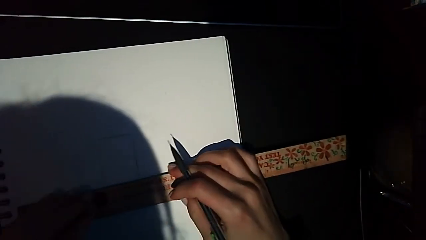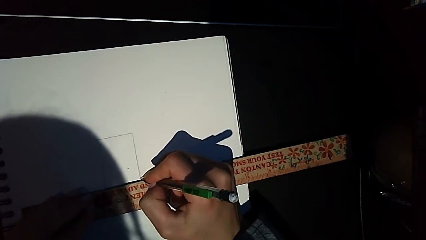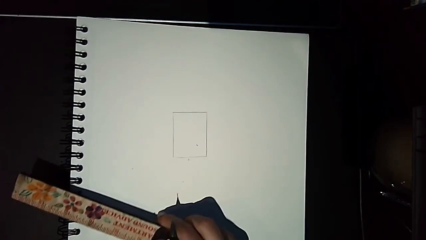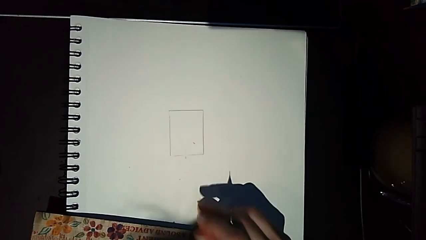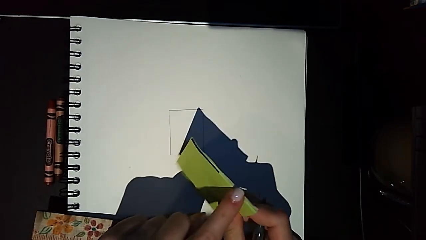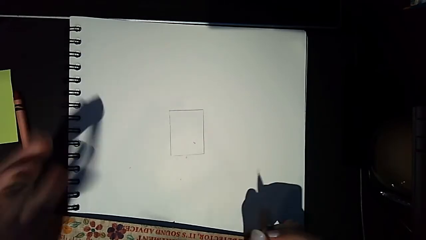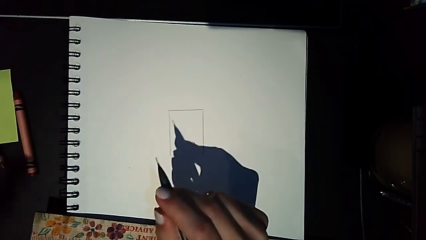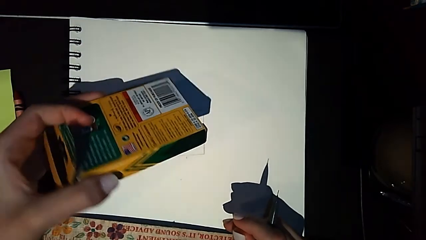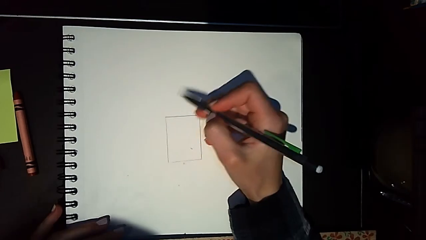Okay. And then if you wanted to make this a little bit straighter, now if you don't have a ruler, you can just use any straight edge. The dot was about right there. A straight edge is basically anything that you can use to trace a straight line. I used to even use the side of my crayons or pencils. You can even use the side of your crayon box if you don't have a ruler.